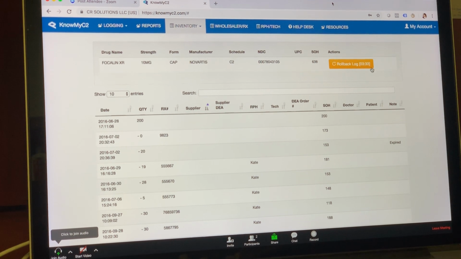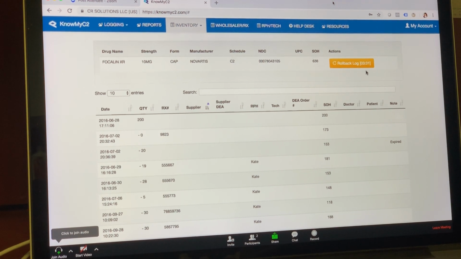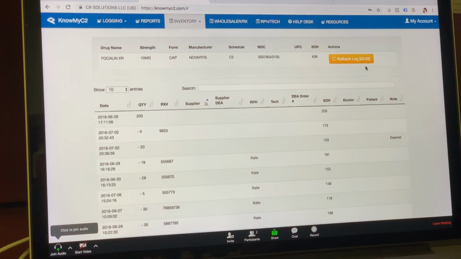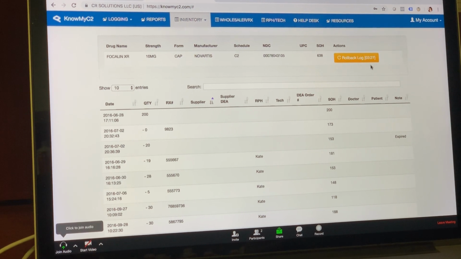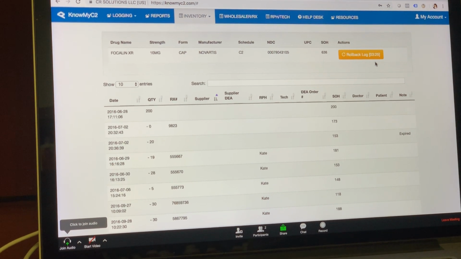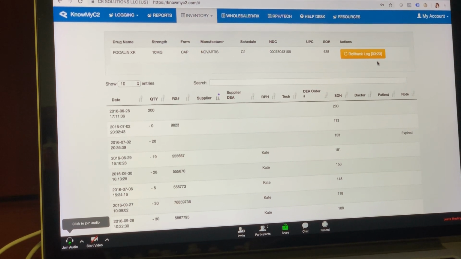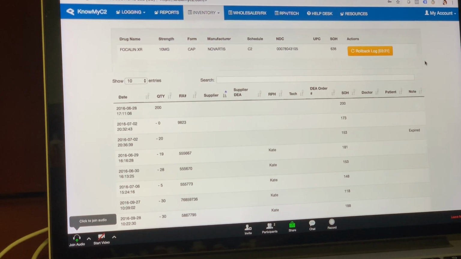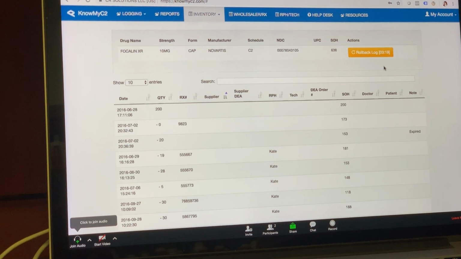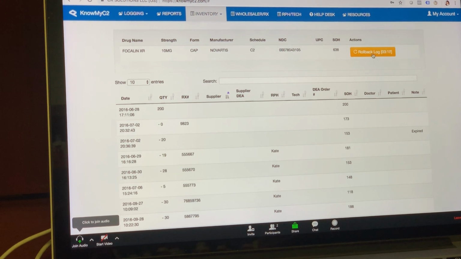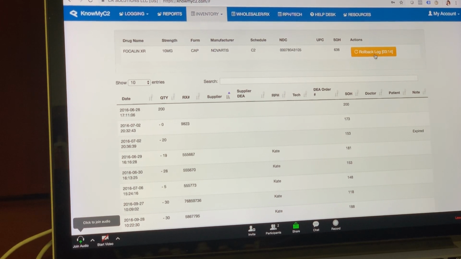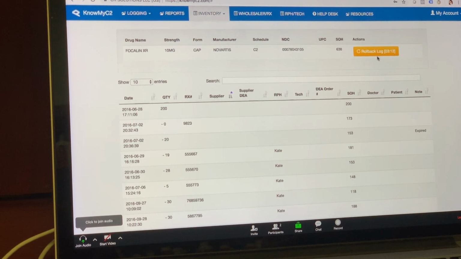Otherwise, if it goes beyond this countdown, then you just have to do a transaction with a note that says, I added this back into my inventory because I accidentally logged it incorrectly. But sometimes we get busy, we accidentally pull up the wrong drug or something, and it's like, oh no, I just realized it. And so we have a short 5-minute period before it's in there permanently.